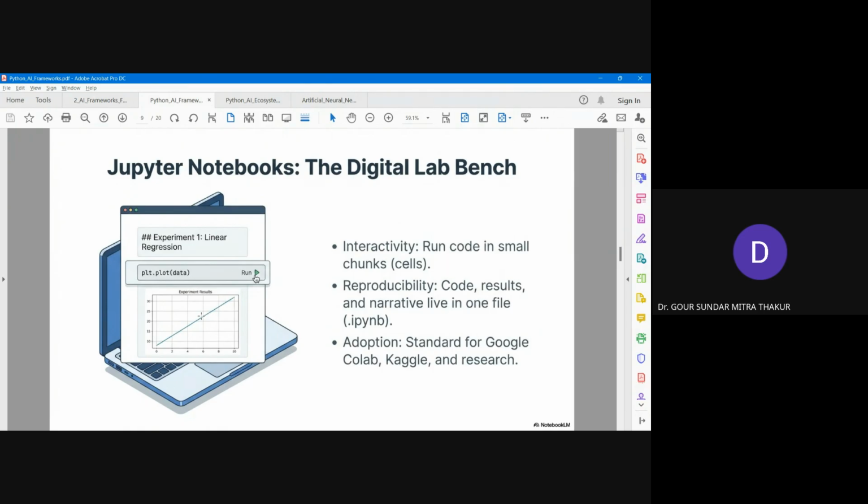Normally, if you see any kind of deep learning code with a full pipeline in VS Code or in a simple Python script, you'll be finding thousands of lines of code. So for the beginners or for the light programmers, who do not like heavy programming, those Python scripts may seem very cumbersome and complex, but Jupyter Notebook will implement things chunk by chunk, step by step. So it is like page by page, and readability will be further improved. So I will always suggest that if you are new in this particular programming or machine learning coding or development, go for this Jupyter Notebook for developing or creating your own problems.